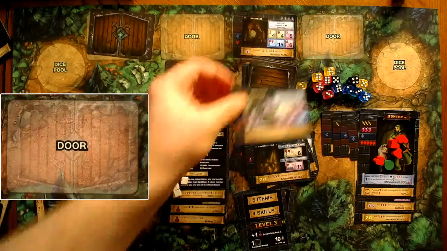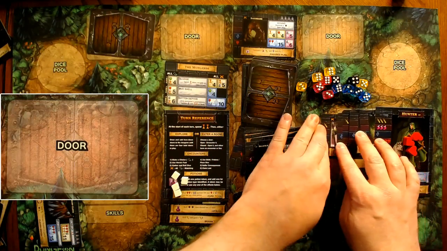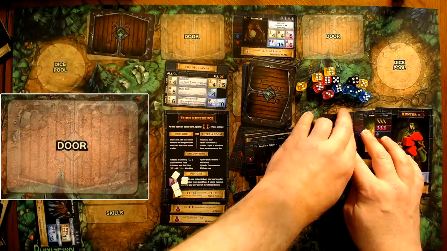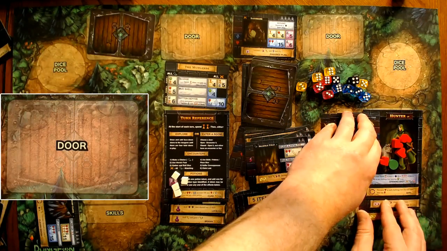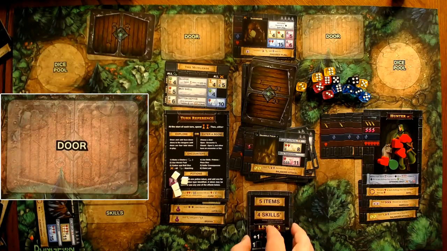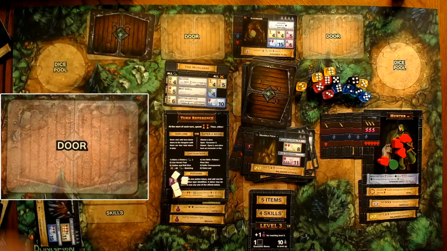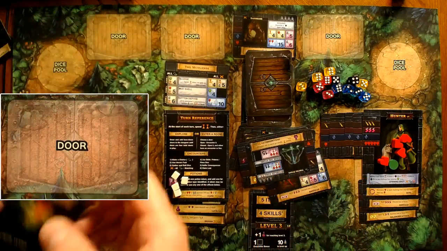Alright, we're going to take this as an item. Give us another sword. Another sword. And now we have 5 items. Wow. We're kind of cruising here. So let's see what else we've got. We're going to open up this door here.